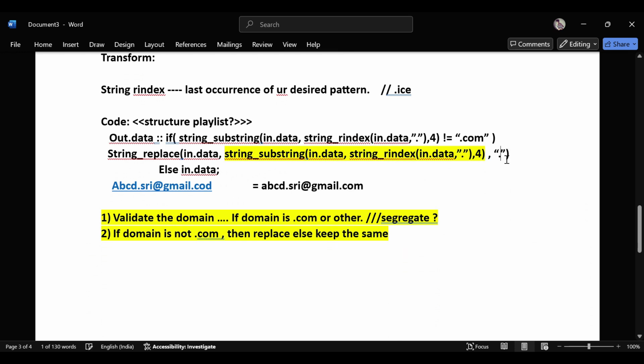So what I'll do is take out this and do nothing, so null. That's it, at gmail. Basically, based on whatever condition you give here, whatever targeting, if you don't give anything it is null, and if you give something, it will replace with whatever you wanted. There are multiple questions. If you want to replace with the proper .com domain, you can give the target string here. If you want to give some space, you can give space. If you don't want to give anything, you can leave it as it is.